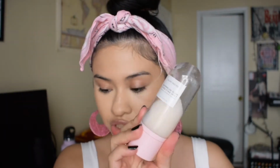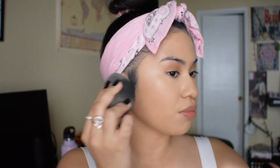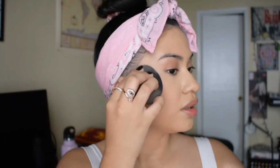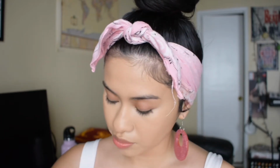I'm also nervous. So before I start putting powder on, I'm gonna go ahead and just apply a cream bronzer from Fenty Beauty. This stuff is amazing. It gives you that nice natural bronzy glow that we all know and love. I think I might use the sponge. Yeah, I'm gonna use the sponge actually. And with any cream product, I always like to kind of moisten it and hydrate it a little bit. So I'm just gonna give it another spray with my Glow Recipe watermelon mist. I seriously love this mist. It is so good. Now I'm just gonna be bronzing up my skin a little. So yeah, that applies cream product pretty well. I do love that.